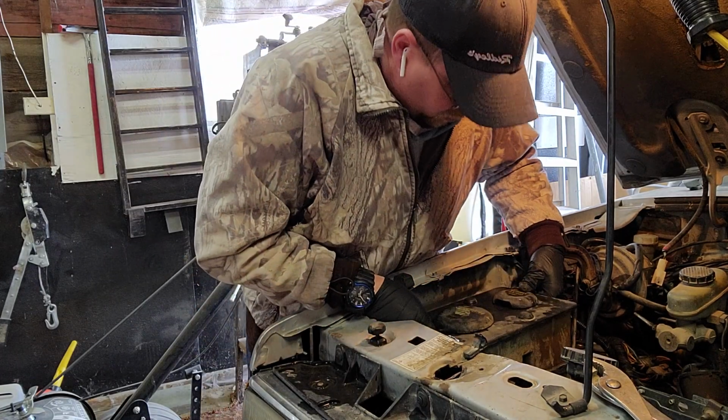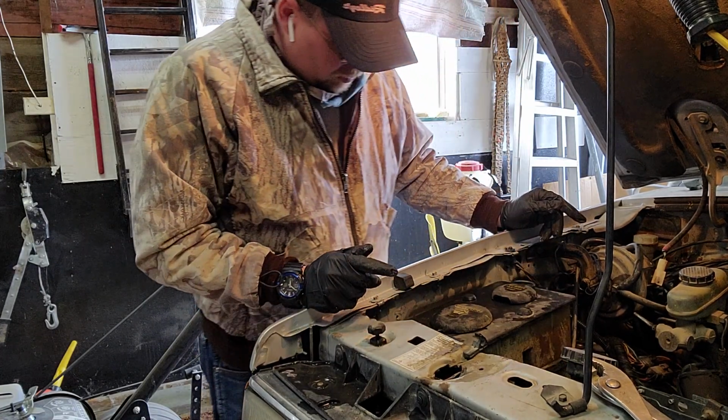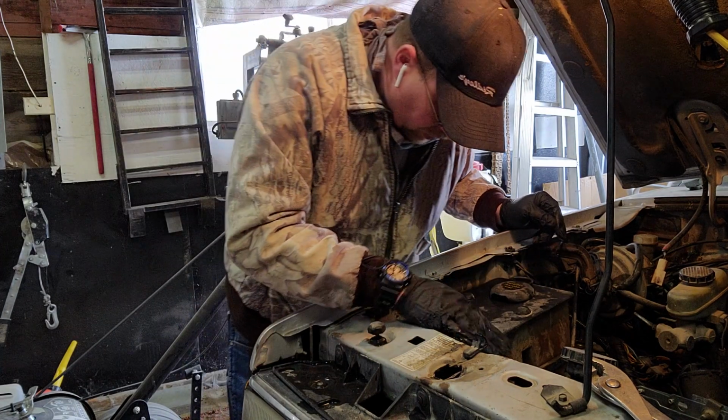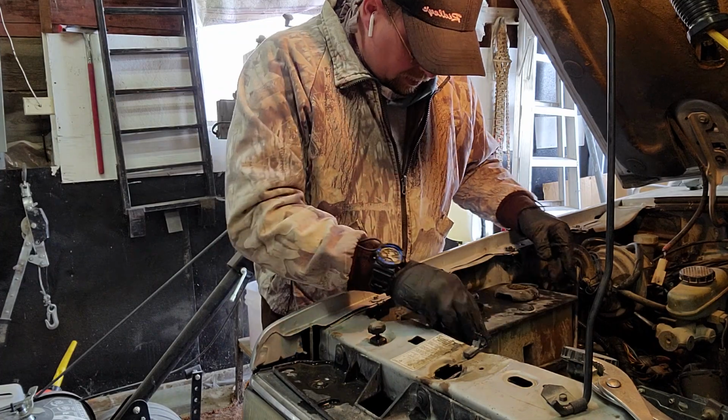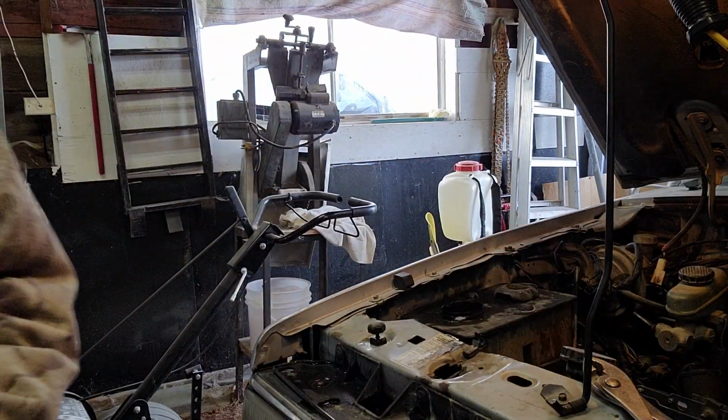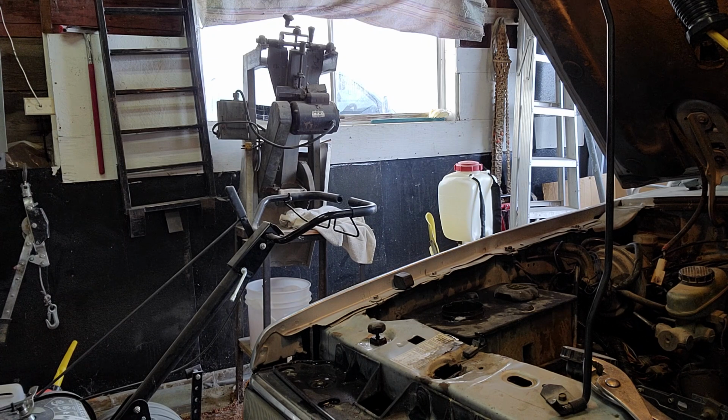So I guess now we'll pour some windshield wiper fluid in here and see if it'll actually work. That'll be the test, I guess. So let me grab some wiper fluid, pour it in there and see if it'll work.